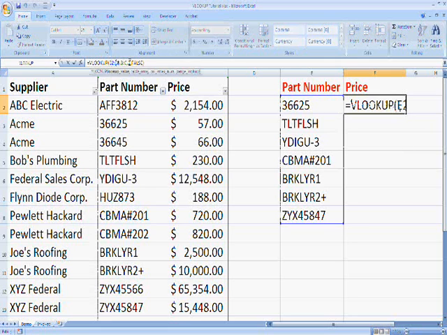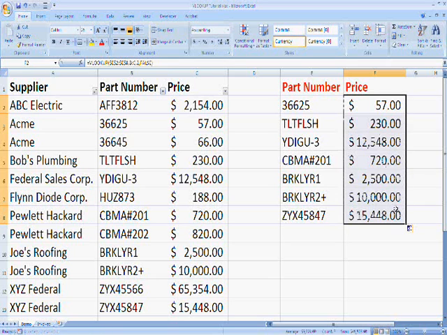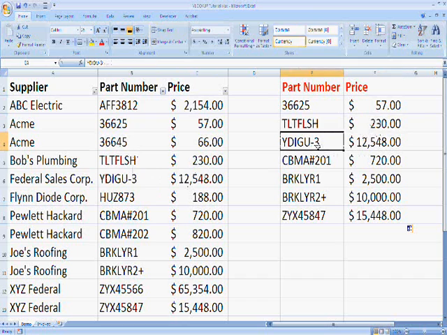So if you click up here in the formula bar, if you click E2, or in this case it's E2, but if you click that first little unit and hit F4, and that second little unit and hit F4, and hit enter, that'll allow us to drag, and it'll give us the right pricing. So you'll see this part number matches, this part number matches, and we can keep going down the list and everything matches. So it's actually a pretty powerful tool.